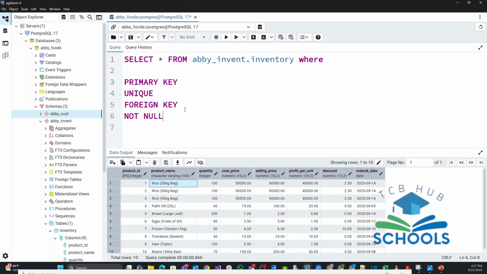When you create a table and you put not null, you are telling the system that you don't want this particular column to be empty at all, like making it mandatory, remember? Yes, sir.